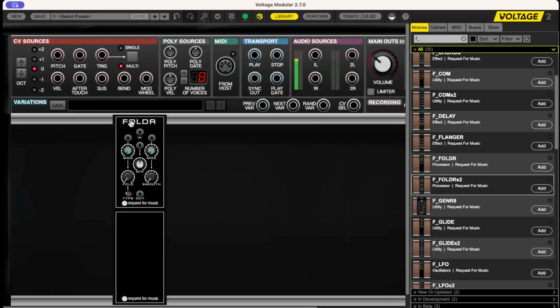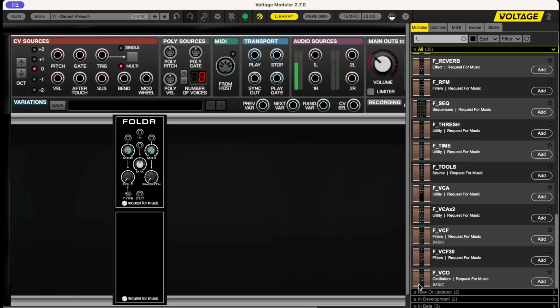So first of all, what is a folder? Folder is a wave folder, actually, and a wave folder is the kind of way in which the West Coast synth style, so to speak, builds sounds instead of the subtractive way that the East Coast works with. In the East Coast, you start off with a complex waveform like the sawtooth or a square wave or stuff like that, and you take all kinds of harmonics out by using a filter. And instead, you start off with a simple oscillator in this style.